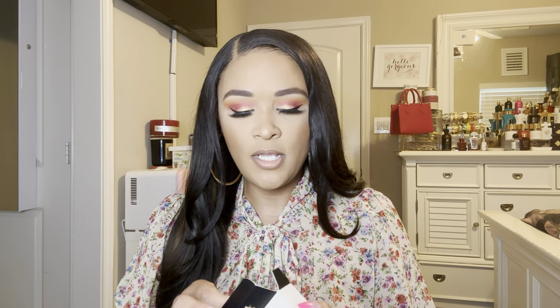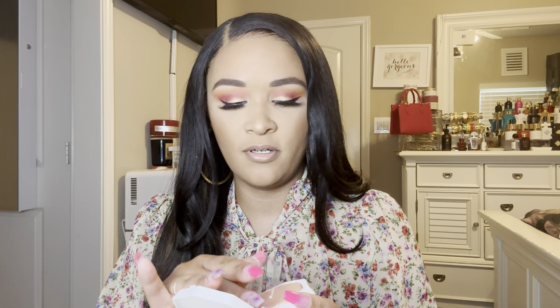So the first one, the one I have on right now, I think is Young Rum. Now, I love highlighters that just add a little glisten, a little glow, not all that glitter on my face. So this is Young Rum. No, see? I'm telling y'all the wrong thing. That's not the one I have on. But this is called Young Rum. I know the one I have on because it won't have this protector on it.